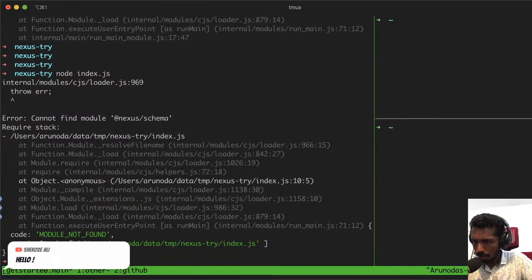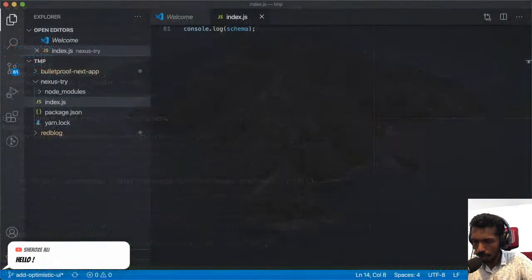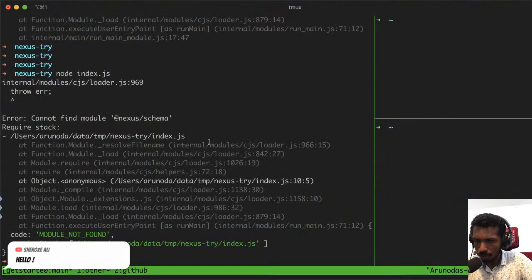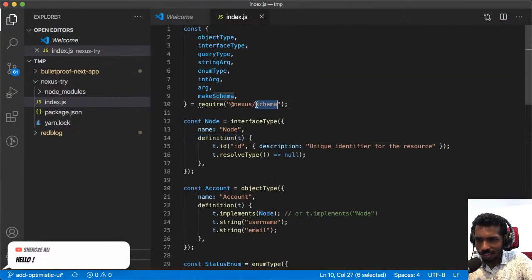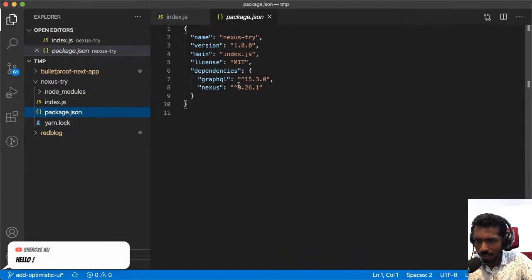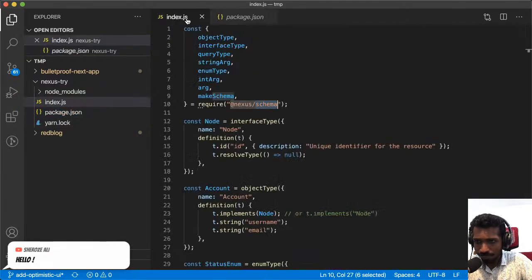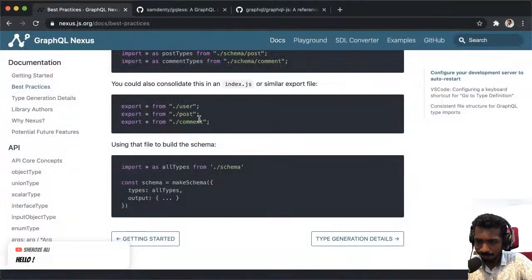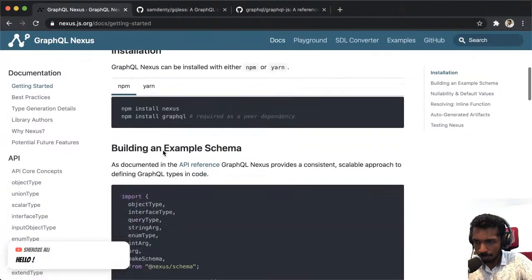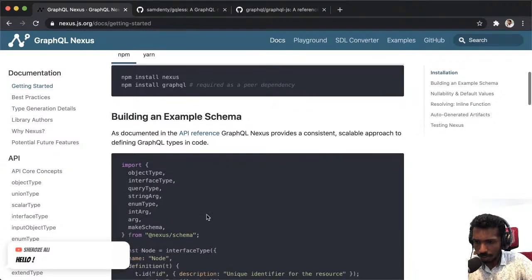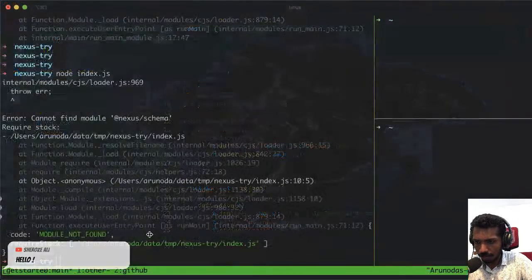Right. Oh, so what's happened? Cannot find module nexus schema, but I installed that. Interesting. I installed just Nexus. I think we had to do, I mean, maybe I'm doing something wrong, or maybe they have a mistake in the documentation.